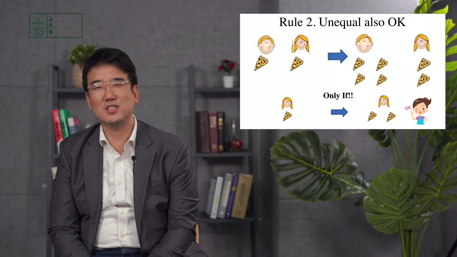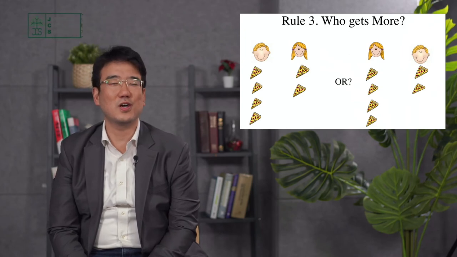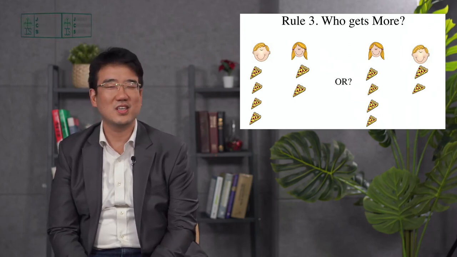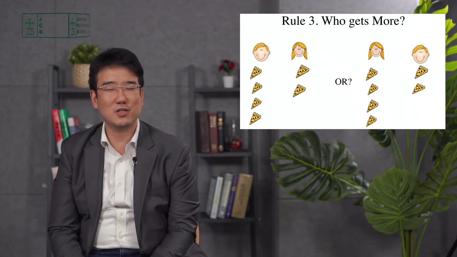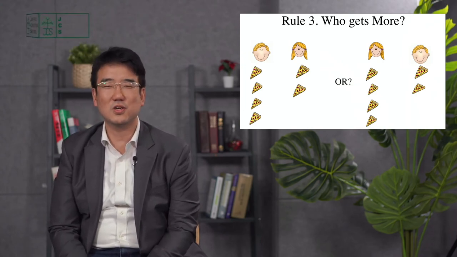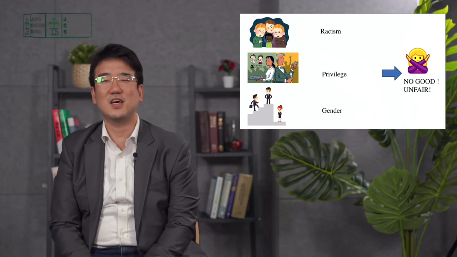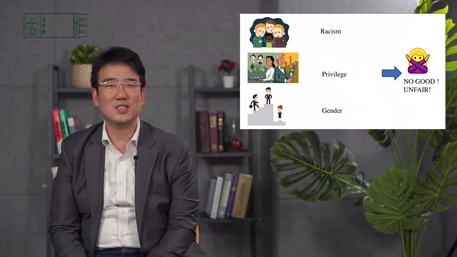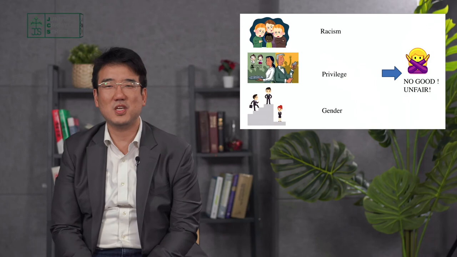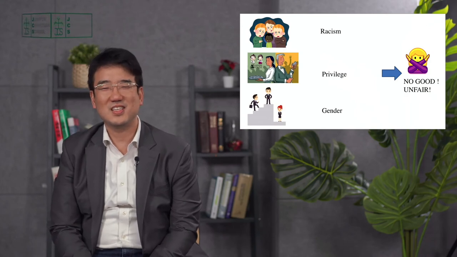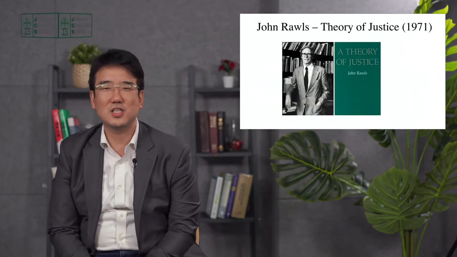So John, four pizzas. Mary gets two pizzas. And rule number three, but who gets four and who gets two? And when we pick who gets four, who gets two, who gets the big house, who gets the small house, who gets to go to good university and who doesn't get to go to a good university. We can't have other factors that we cannot control like racism or privilege or gender get in the way. So everyone should have the same chance to get the four pizzas. And so that's what we learned about today. And that's what Professor John Rawls wanted to teach us.